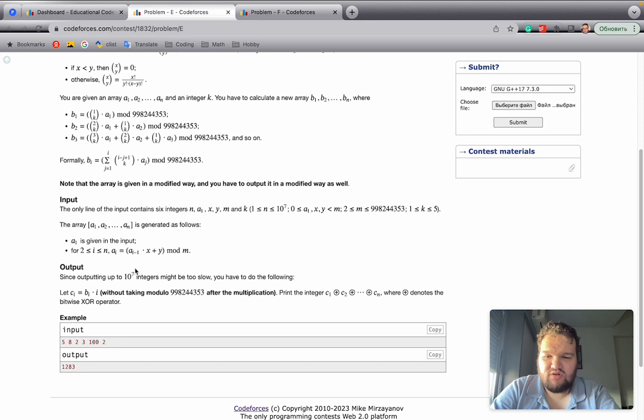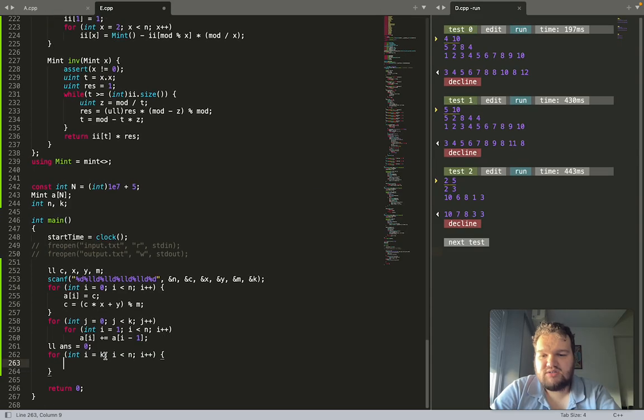So I need to output the XOR of values that I get by taking a_i value multiplied by i without taking modulo. So I will iterate over the index because I need to multiply by it. So this is inclusive actually.